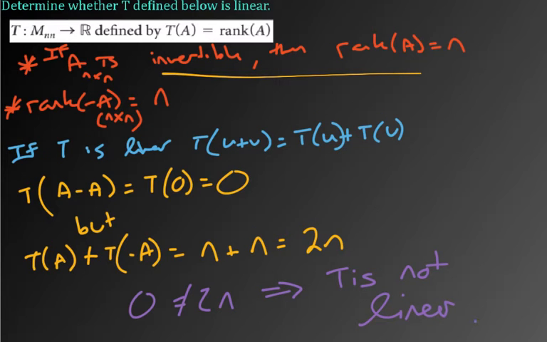It can be hard to come up with those things sometimes, but that's how I think about them. I think about whether it would make sense that the transformation be linear, and you have to use that intuition a little bit. But yeah, that would be how you could show that that thing is not linear.